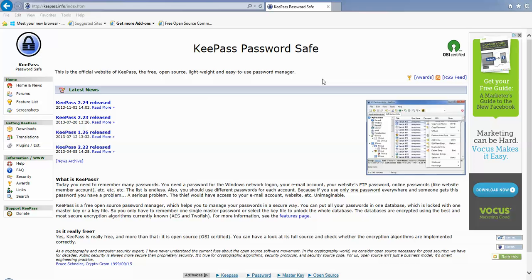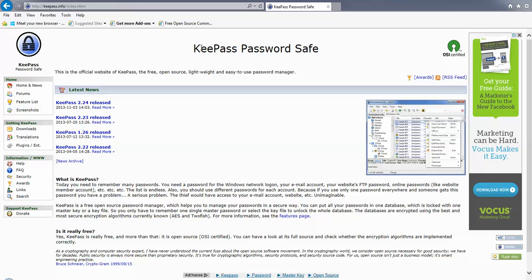Most of us aren't very safe with our passwords and the way that we manage our passwords. And this can be dangerous in this day and age with so much malware and virus and spyware and predatory activity out there. So it's important for us to keep our passwords safely stored on our computers in an encrypted form. And the program I use for this is called KeePass.